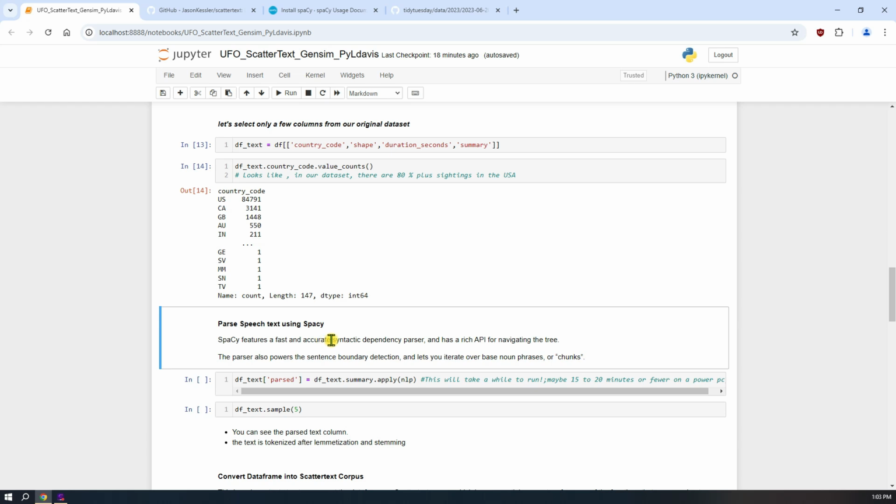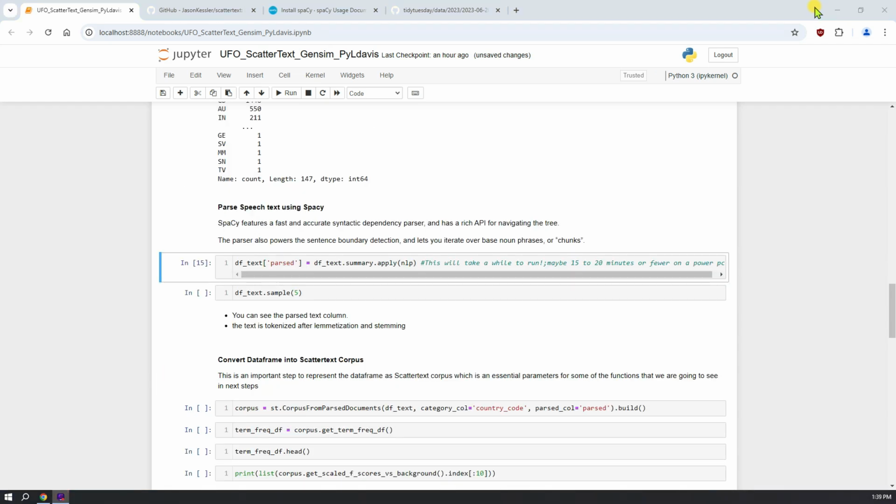People are using NLP with Python, so that is also a pretty good package, like we have already seen. From that, we have already created the NLP object. So from that we'll apply NLP on this summary column. And this will take a while. In my case, it took about 15-20 minutes. So in case you have a powerful PC, it will happen faster.